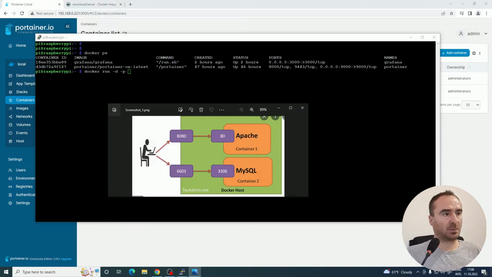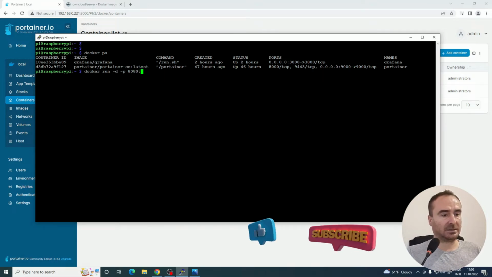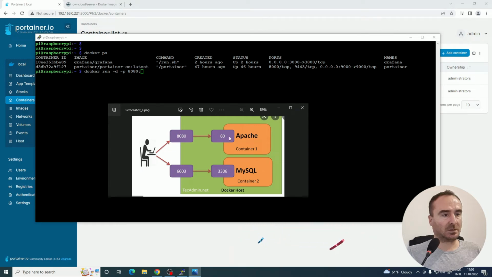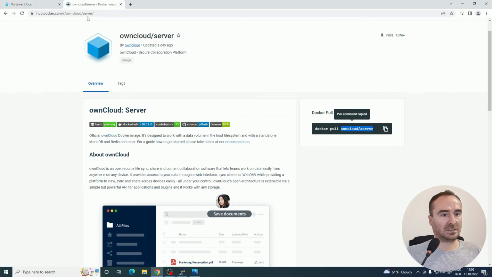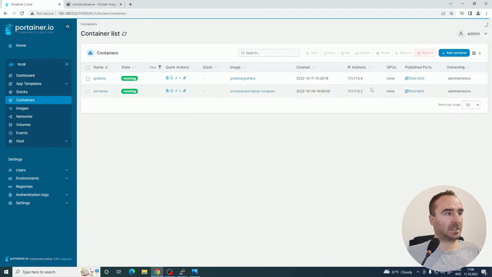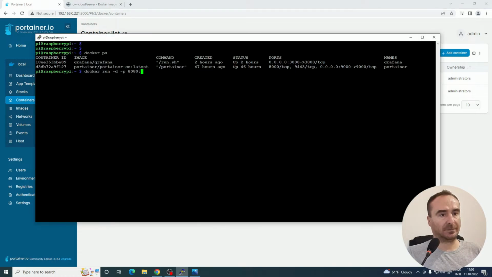So the host port will be 8080, and we have to map the container port, which is 8080. But first you have to make sure that you don't have any port overlap, because it will cause you problems.